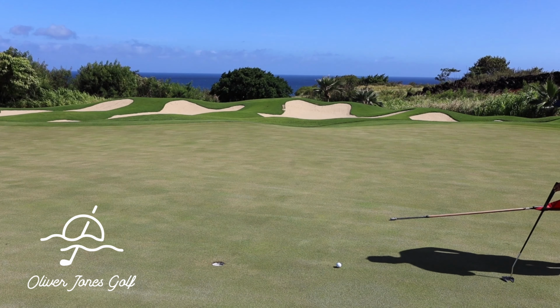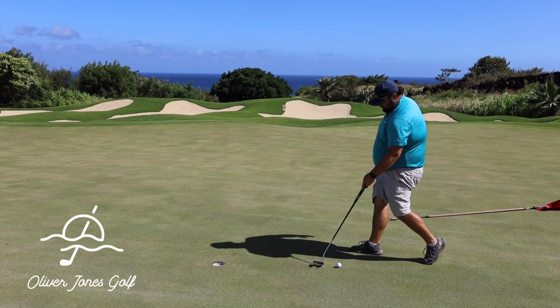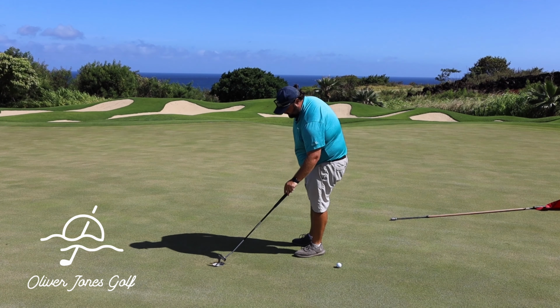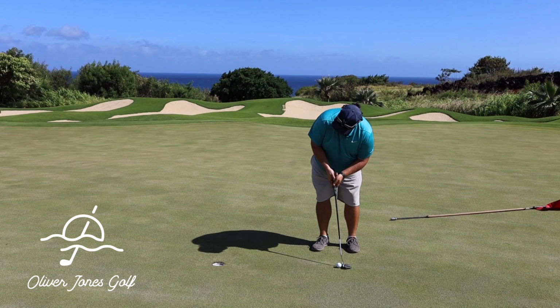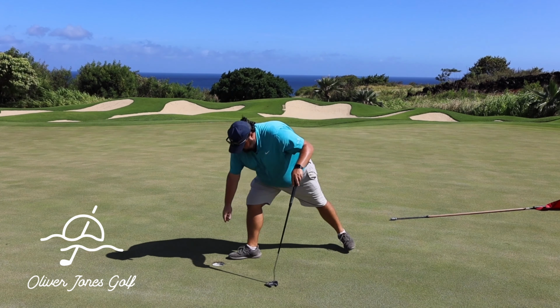So I've got about 2 feet here. I'm gonna look. I'm gonna be aiming. There's a bug, get out of there. I'm gonna be aiming just left of center. That's where I wanna aim. Point my putter face, set my feet, let it go. Knocked it in. Easy 2-putt par.